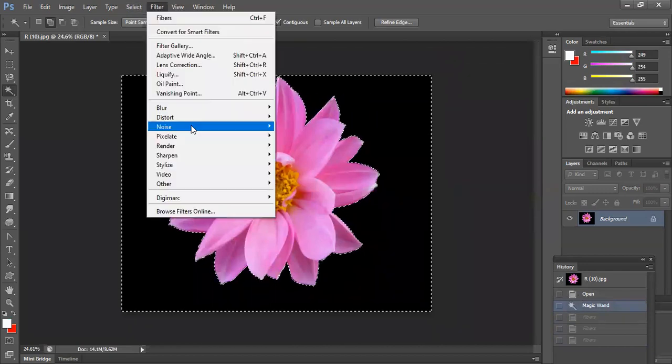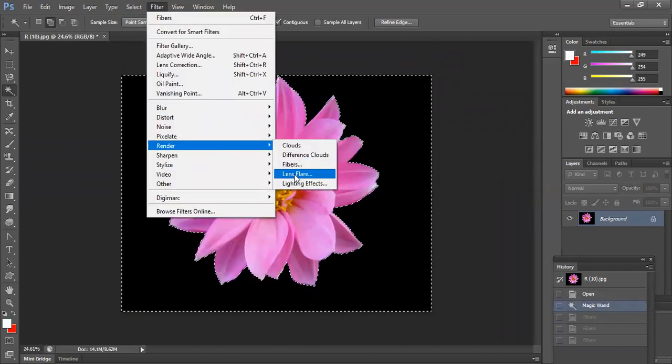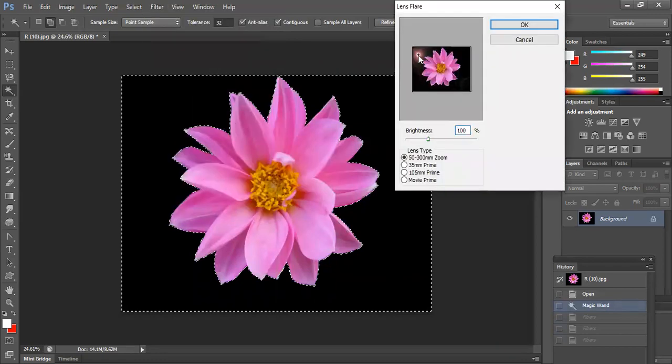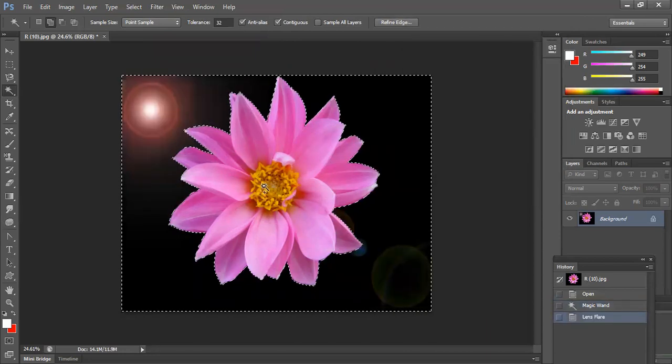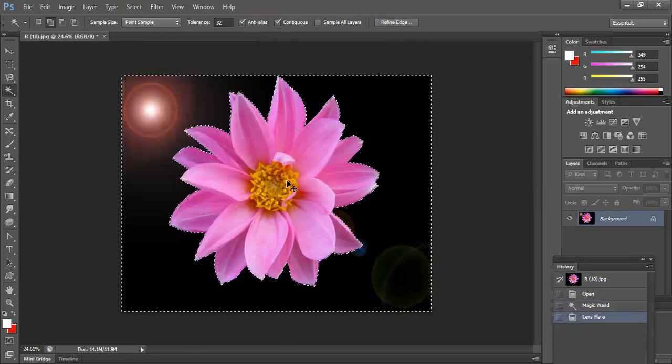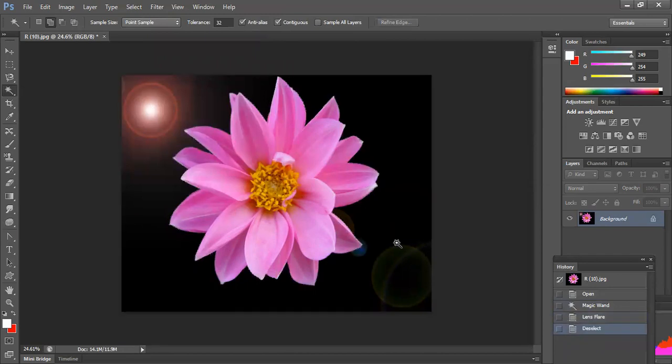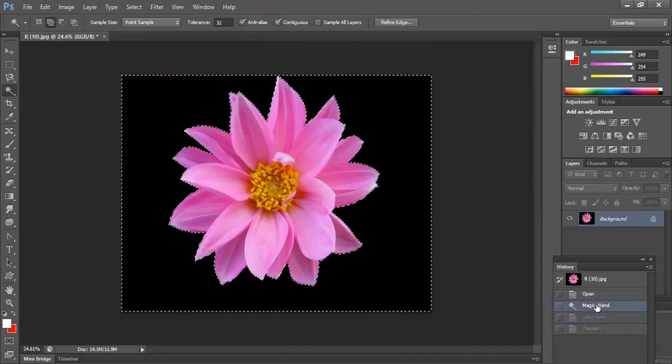And next one, just click on here and again render, and here's the next option, that is the lens flare effect. It is one of the best tools for the lens effect. Just click on this. Here we can set the different angle for the light like this. Here we set the light. You can adjust this and click on OK. You will get these types of effect on your image, right? And press Ctrl+D. It will look like that. If you don't like this, just go with the next property.